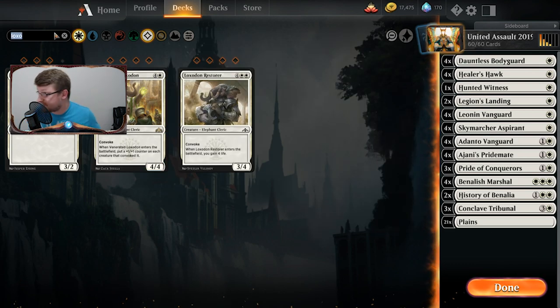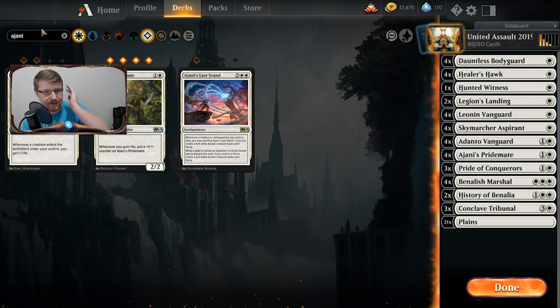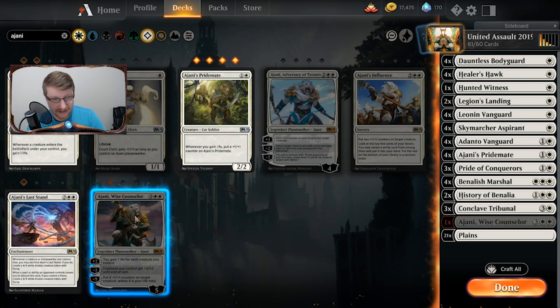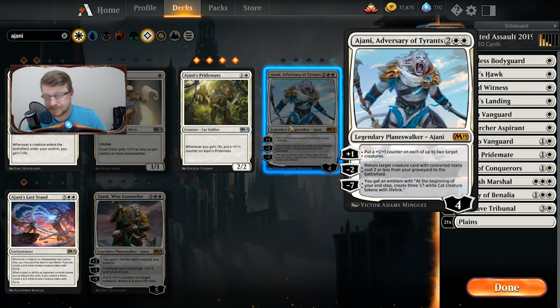A little bit more expensive card, and also a little bit more flavorful. I don't have any of these crafted. Next is the Ajani, Adversary of Tyrants. This is just a good card in general because it's only 4 mana, and you're putting +1/+1 counters on top of 2 cards. This is what you'll find in the tier 1 versions of the deck.